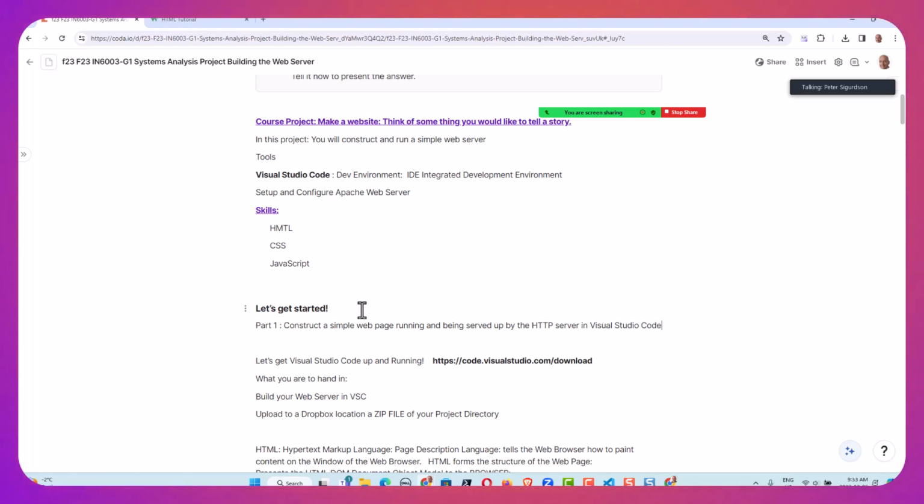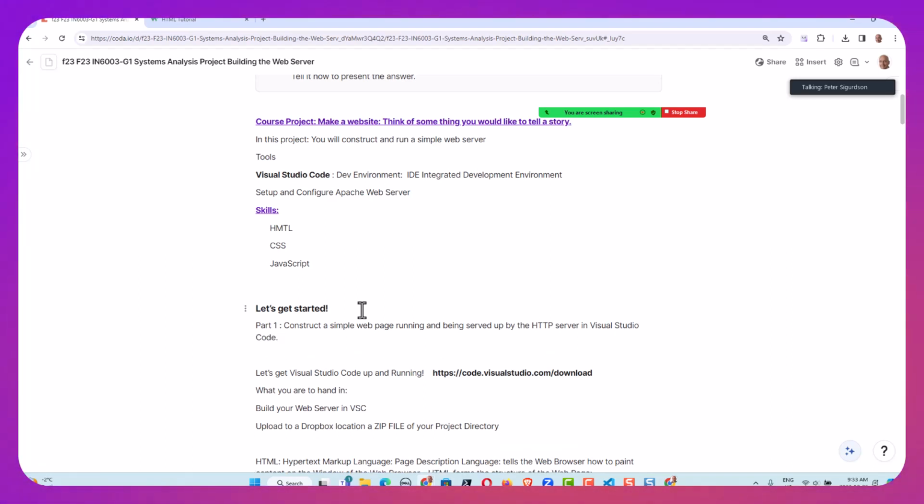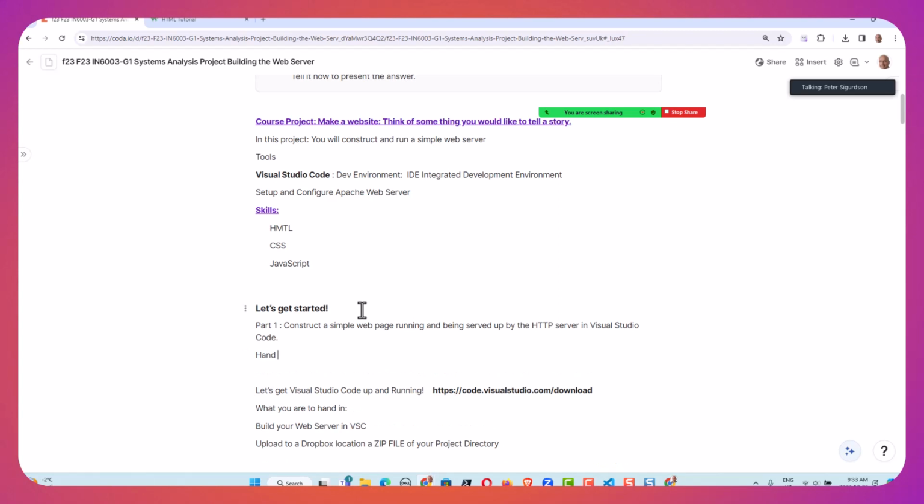Now part 2, and in fact, what your hand in for this is going to be is to just make a text file. I'm not even going to bother with zipping at this point. We don't need to. It's a little bit complicated. Some people might kind of have a challenge with it. So your hand in is to make a text file. And I will demonstrate this in a couple of minutes. I'll show you exactly how to do it.